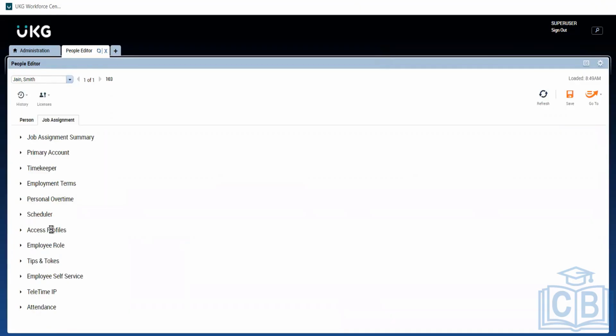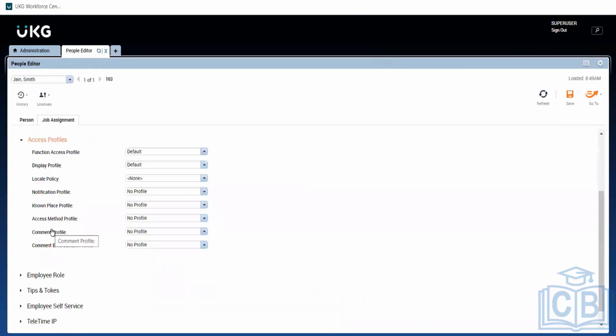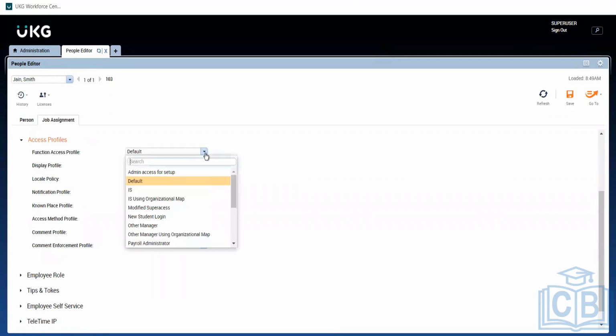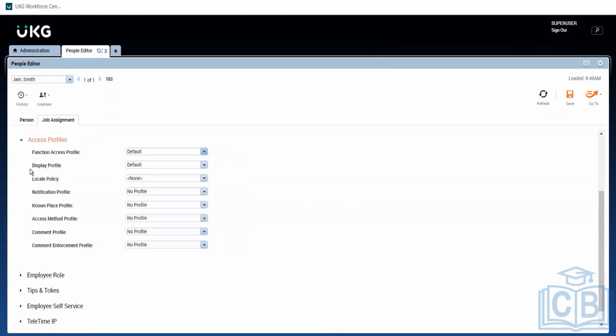Thank you. Access profile. This determines what kind of access you can have. There are two items you need to understand: one is function access profile and one is display access profile.